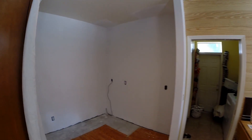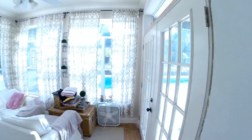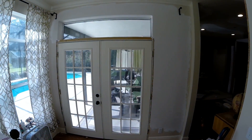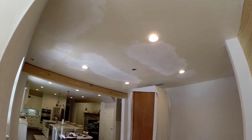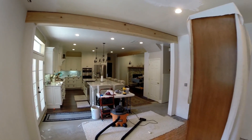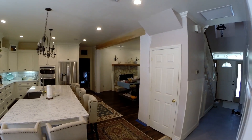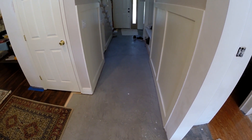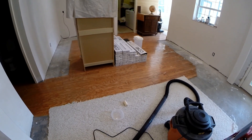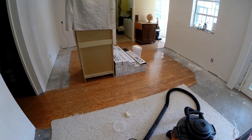Got that wall done, sheetrock and plastered over here and the same thing over here. Got this whole wall done — all the sheetrock and plaster is pretty much done. The ceiling was a mess, but got all that patched up. Now we've just got to get in here and sand all these beams up and stain them to match the floor, then paint everything. We've still got all the flooring to do — about halfway with the flooring. All this flooring still has to come up. I'm going to have to visqueen off half of the house and tear all this up. Get that floor leveled and put that flooring in.